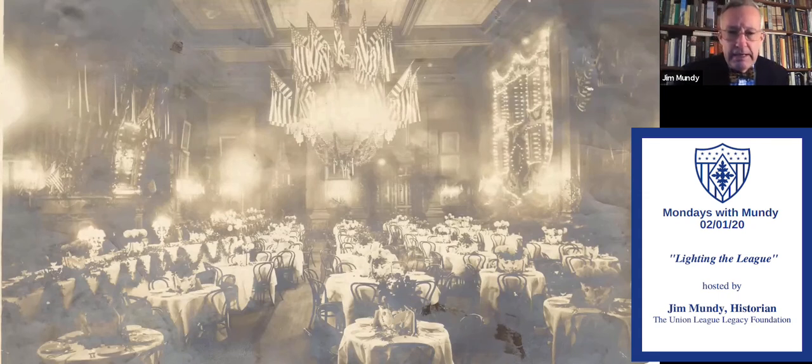I think there were a few when Assembly Hall was torn down in 1910 to make way for the middle section, which went up in 1911. Actually, it was torn down in 1911. There might have been a few gas pieces left to it, but by and large, it was a functioning electric fixture at that point in time. Okay, so still massive, as you can see.